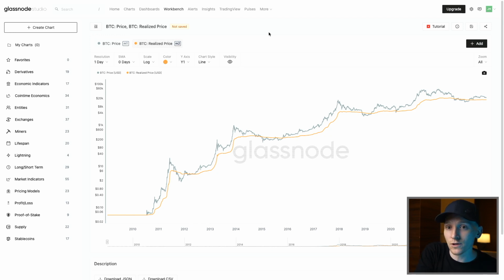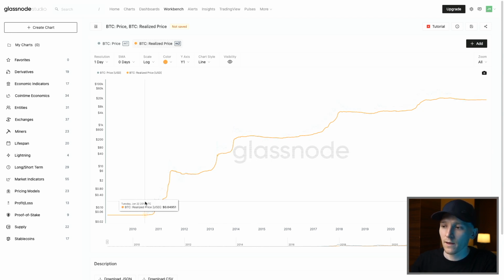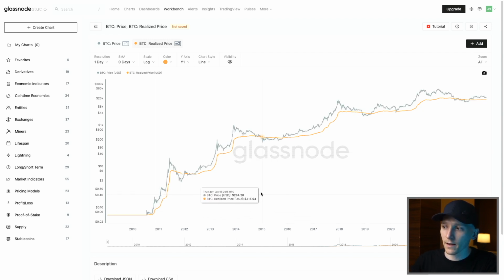When coins move on-chain, they're going to be at a certain price over time. If they come into a wallet at one price and then are spent at another price, that's the realized price when they're spent. And what realized price does is give us a fairly decent downward capitulation zone for BTC. So if we look at the price right here in black, what we can see is that when it comes down to near or below the realized price, that tends to be a bear market.